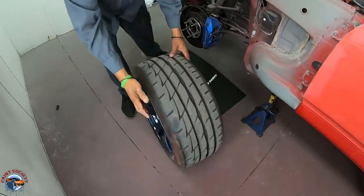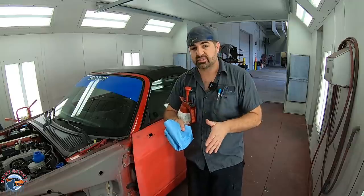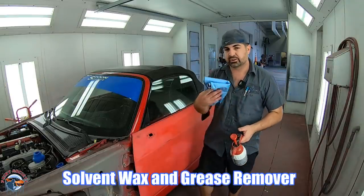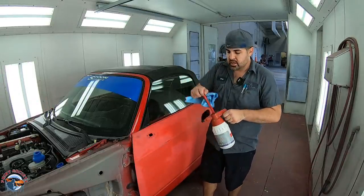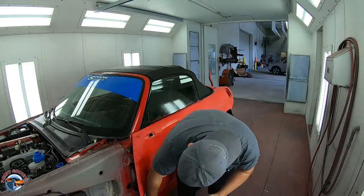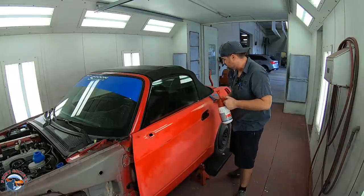All right. Now, before we begin our actual masking, I'm gonna make sure I'm using wax and grease remover on everything and where the tape's gonna go. Now, this whole car has been washed and degreased before. Now we're just gonna go ahead and kind of overkill it because it can never be too clean. So anywhere where I know tape is gonna go, I'll go ahead and run some solvent wax and grease remover.